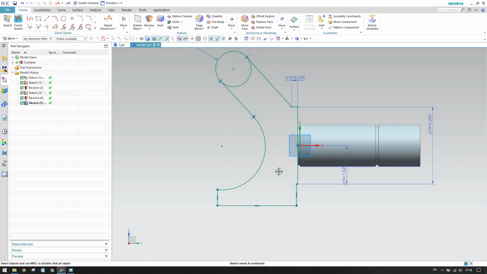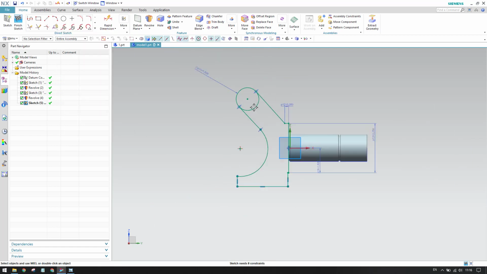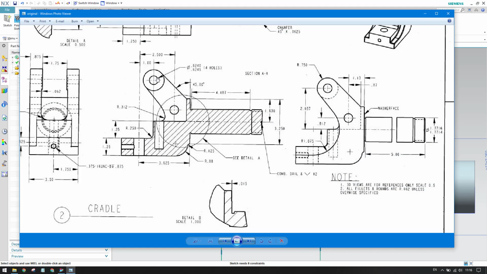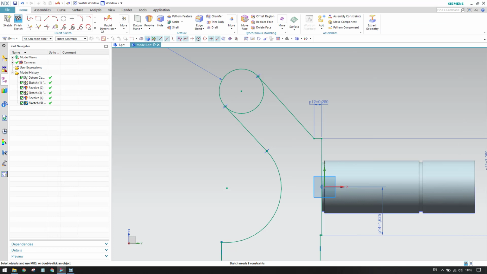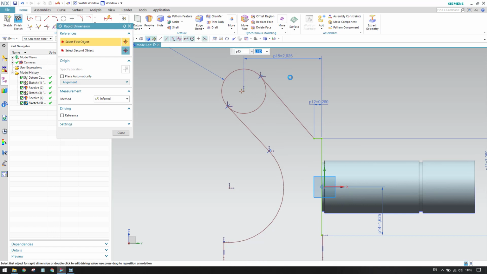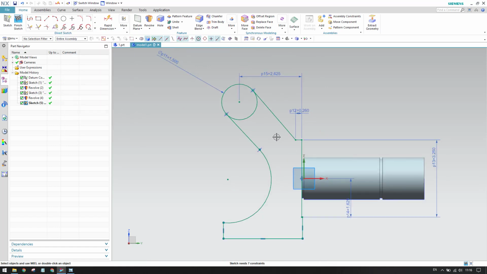So now what else is there? You can see the dimension between this to this, where it is given. So as you can see here, this is the dimension 1, and here it is 0.25, and as you can see here 3.625 minus 1, so it is 2.625. So let us give a 2.625 dimension from this point to this point, 2.625. Okay, yeah.